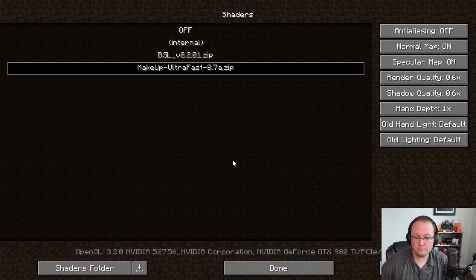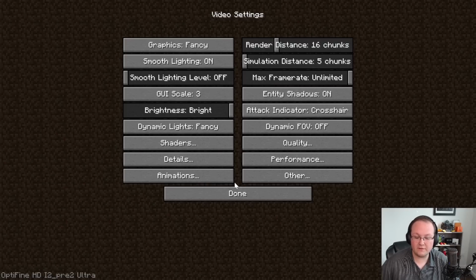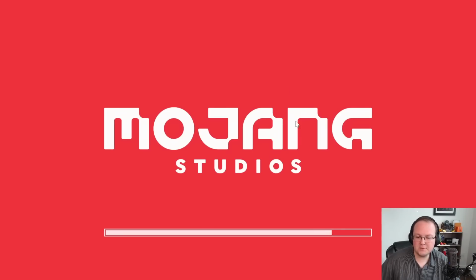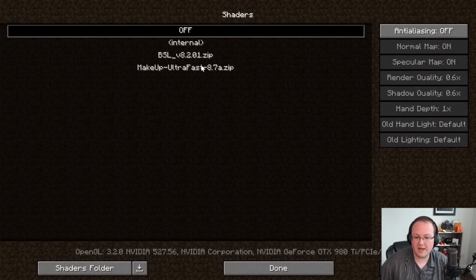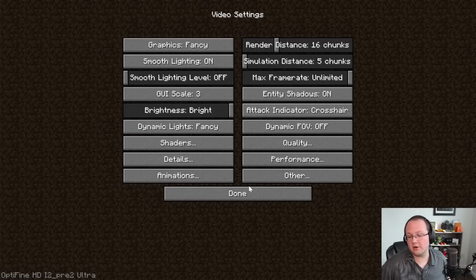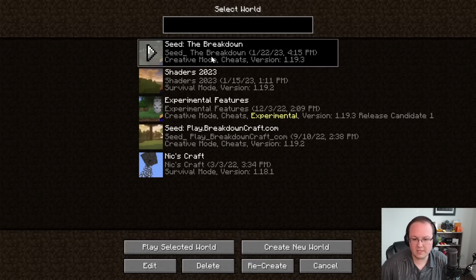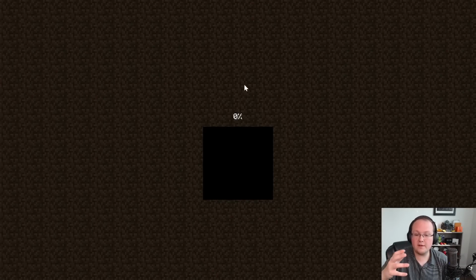As far as shaders go, well, they're actually here. Now, sometimes when Optifine is in preview, beta versions, they don't work correctly, but let's go ahead and see. So we've got shaders already selected. If you don't, you come to this menu, you can install a shaders pack and click on it here. However, if you want to know how to install these shaders packs, be sure to check out our dedicated video on that. Again, it's probably in the description and at the eye at the top of your screen. But nevertheless, let's go ahead, join into a world here and show you that shaders is working.